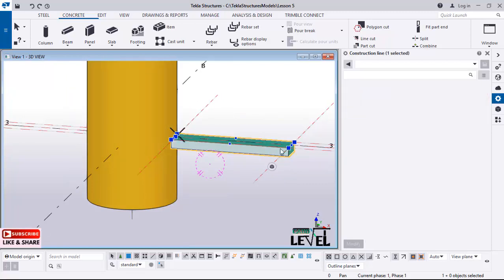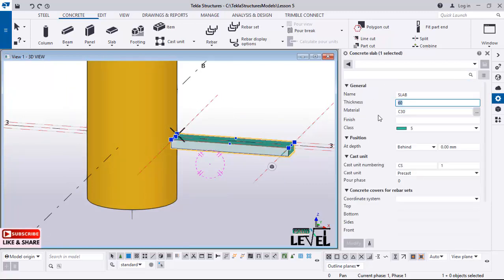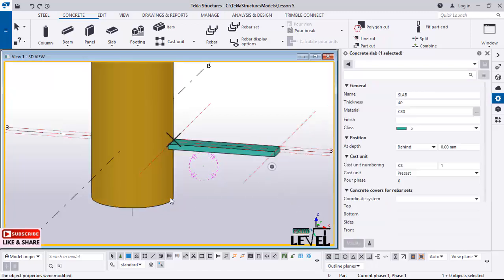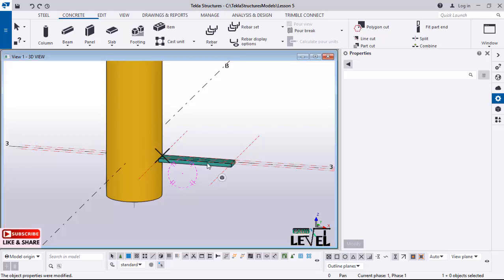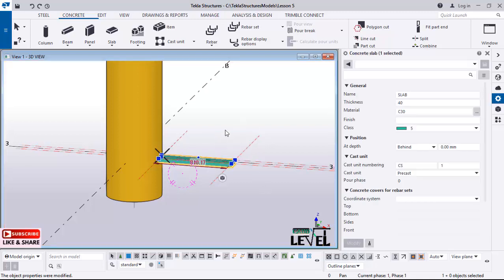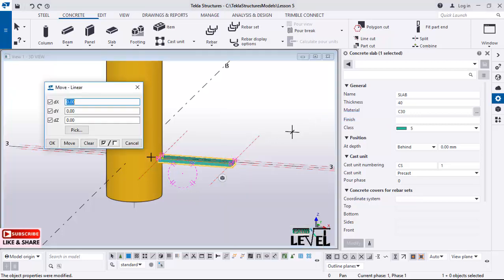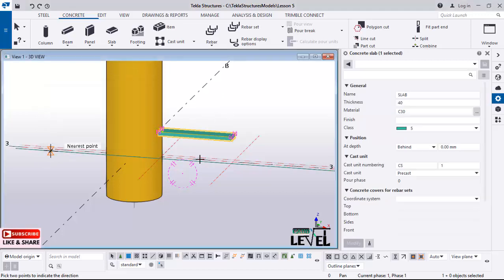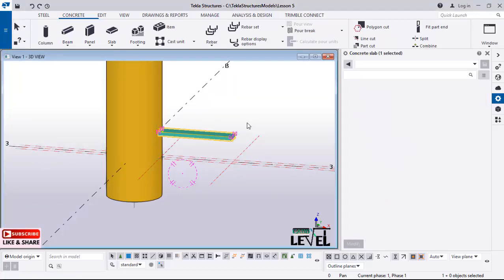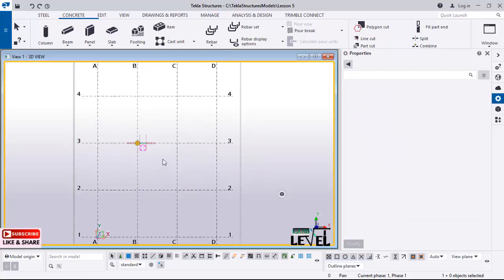So I want to offset it, I want it to get a little bit upward, okay. So I can decide to reduce this thickness again, maybe to 40, okay, and modify. All right, so just like this, I want to push it up a bit from the ground, so I select it, right click, and then I click on move special just like this, and then in the move special dialog I will clear, after which I move it in the Z direction 300 upward just like this, and I click on move. So that is it, okay.